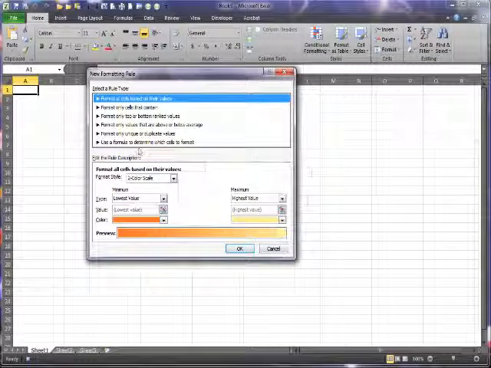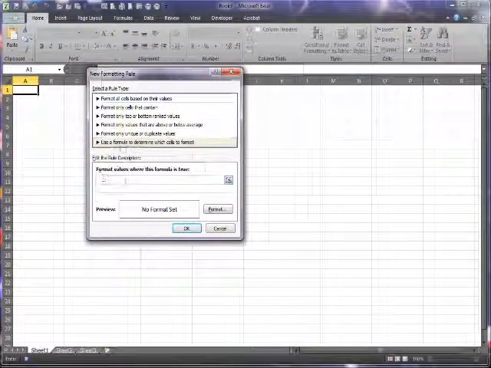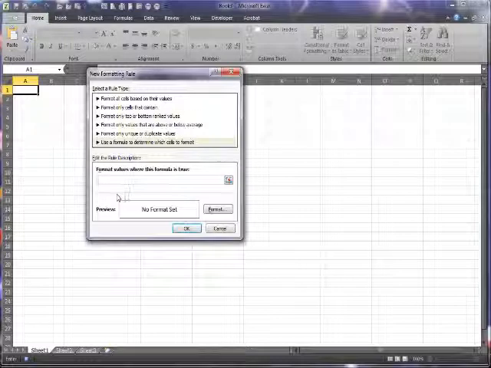For this rule, it's going to be based on a formula. So click on the Use a formula to determine which cells to format option. Click down here in the Format values where this formula is true box. And we're actually going to use a nested function in this one. We're going to use the MOD and the ROW functions. All Excel functions and formulas begin with an equal sign. Then comes the MOD function.